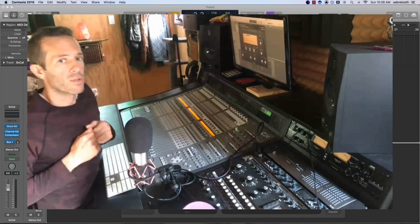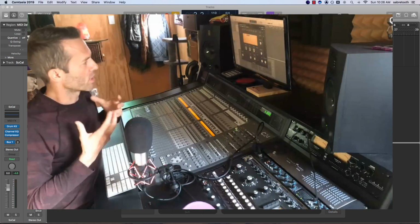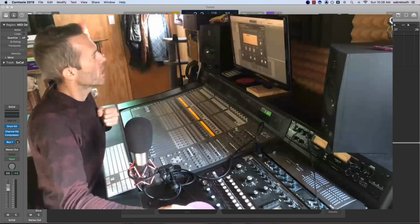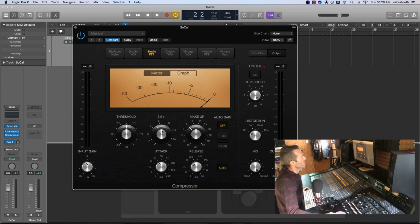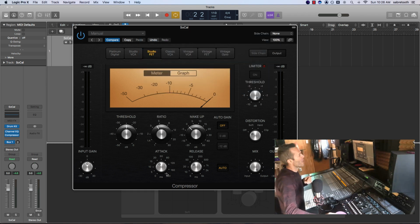So let's look at those different compression sounds and see how they really change the way the compression behaves, and ultimately the sort of character that you can get out of them. To start off with, I really like to hit my ratio at around 4:1, because this is the kind of default minimum ratio for this style of compressor. From the original specs, they generally have an incredibly fast attack, down to microseconds. And even on the slowest setting, they're still in the millisecond range, about 2 milliseconds. So it's pretty fast attack no matter what you do.